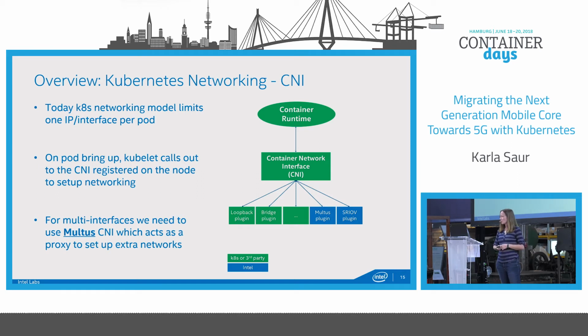What we had to do from there was we looked at CNI plugins. So this is the Container Network Interface. This is under the CNCF umbrella. And these plugins allow you to describe how to interact with container networking, or in our specific case, how to interact with the Kubernetes networking in general. And the way this works is, I'll go through a more in-depth example in a second, but generally on pod bring up, kubelet calls out to the CNI registered node, and it sets up the networking, and from there it can launch a whole bunch of more plugins.